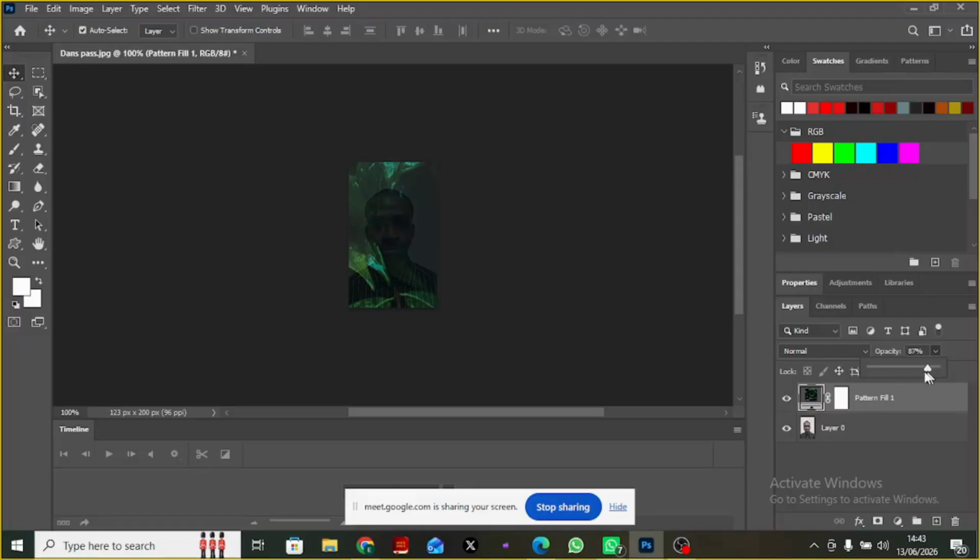You can see that even though that layer is still up, you can still see my image. Opacity makes an existing layer transparent. So depending on the level of opacity you need, because right now I'm at 35%.